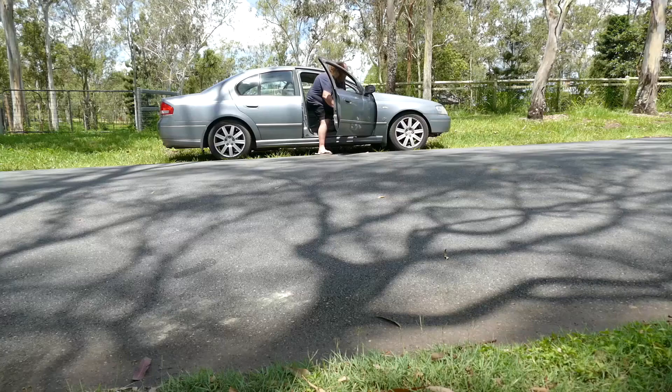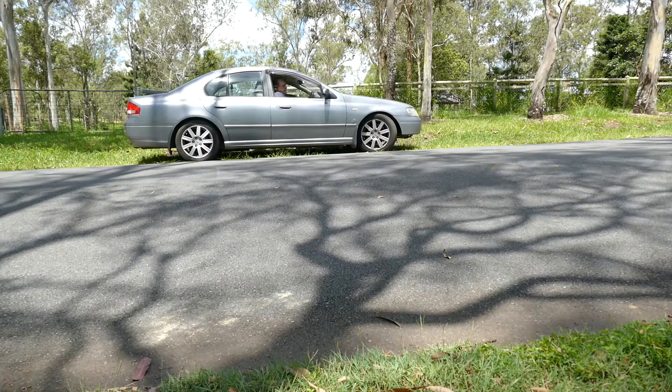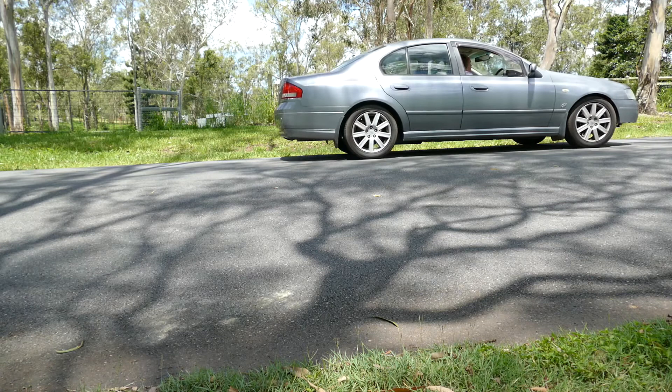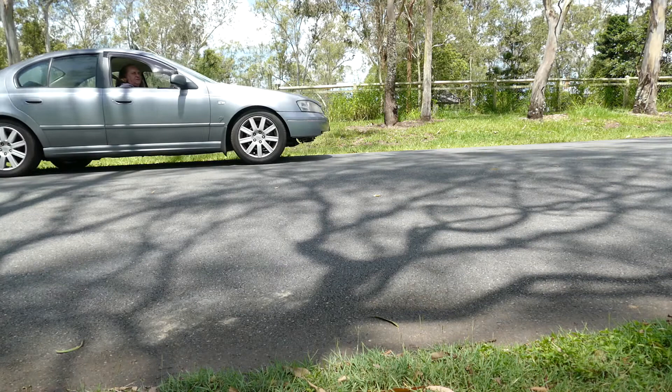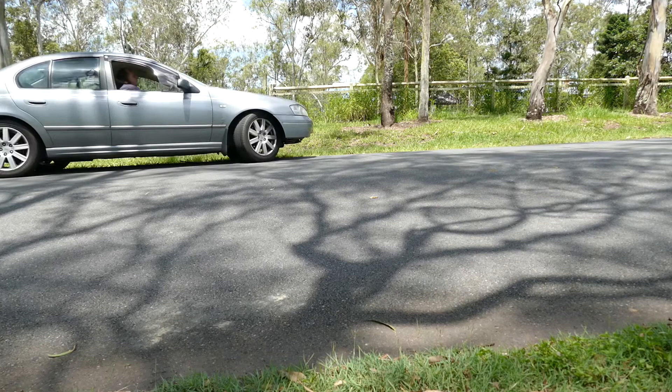Give the brakes a few pumps before you do anything. We still have brakes. Make sure you test the brakes in your own driveway before going too far. Once you confirm the brakes are working, go for a decent drive and see if your problem persists. Find a quiet area with no traffic, find a slight incline, put the vehicle in neutral and see if it will easily roll forward or backwards without the brakes binding. No drag at all - that's so much better! Not only will this fix greatly improve your fuel economy, but more importantly it will prevent your brake pads prematurely failing and warping your rotors, which can be quite expensive if not time consuming.